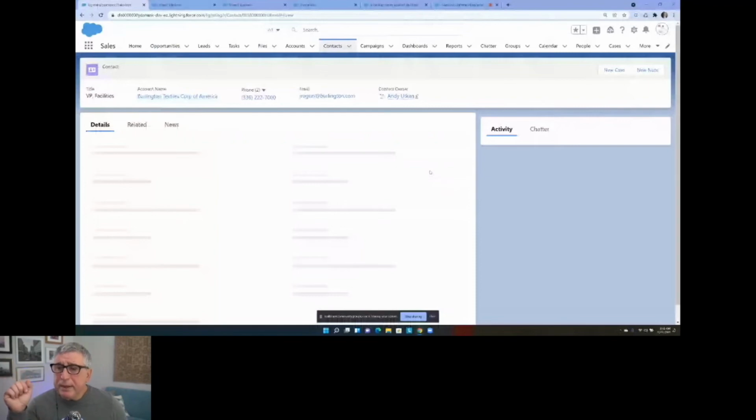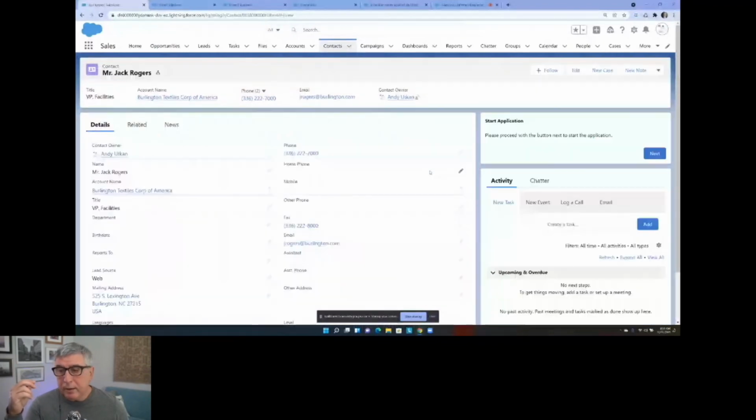Now, the interesting thing about this one is if you deploy your flow here on your Lightning record page, it is going to auto run every time this page gets pulled up. So if you're working in an org where you have 5,000 call center agents, and then they are pulling 200 records each every day, you want to be very careful with what you run here. That's the reason why I inserted here a static screen first, because my flow is going to auto run, and all it's going to do is show the start application screen.